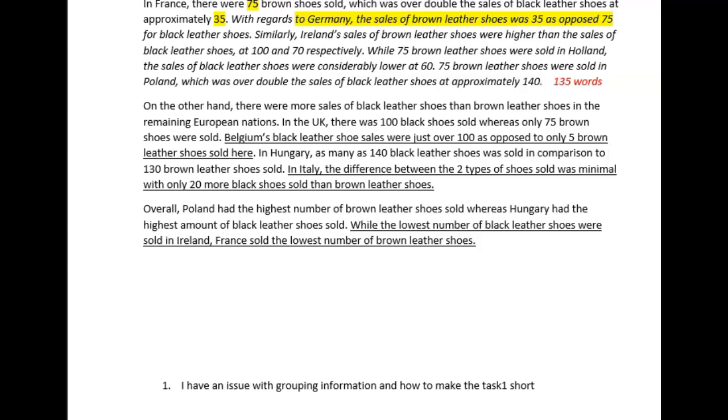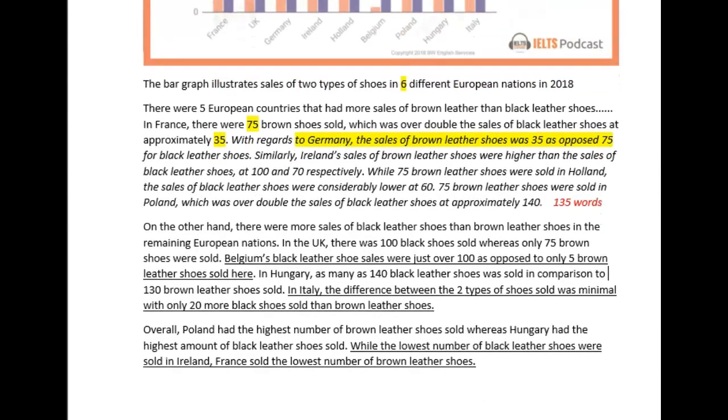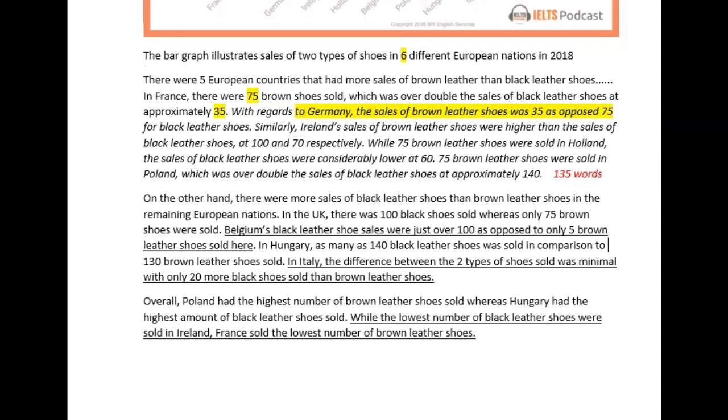How to group the information to make the task short, you say. Yes. And how can I miss it out and how can I make it shorter? Okay, it's tricky, this one, but you need to go and have a look at some stuff that's on the website. There is a really good article, with examples on how to do the task 1 in literally 10 sentences. So I would urge you to go and have a look at that and really almost do this question again, working through that guide, because that will really help you. You need a comparative structure, you need a superlative structure, and how to group it. So try this task again using that information, because I think that will guide you.